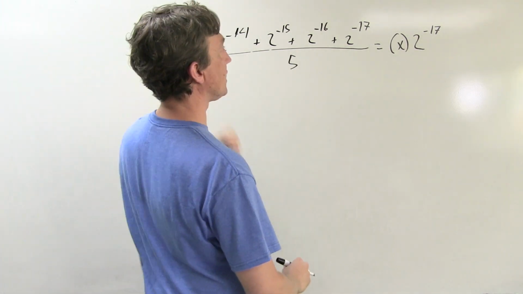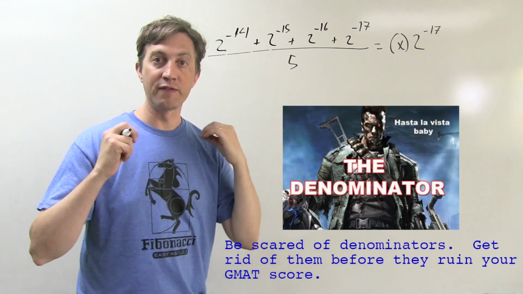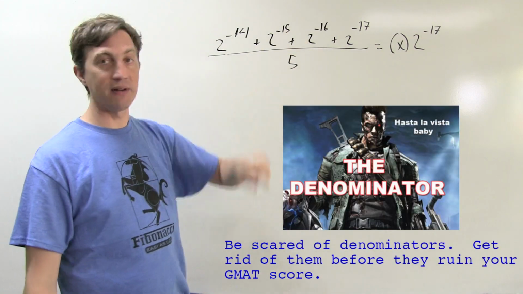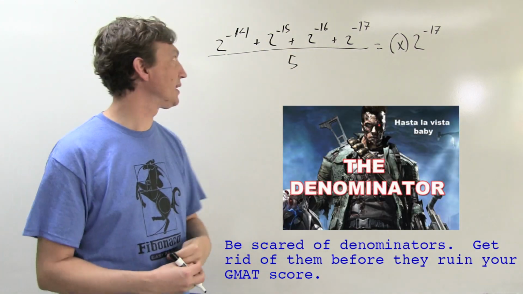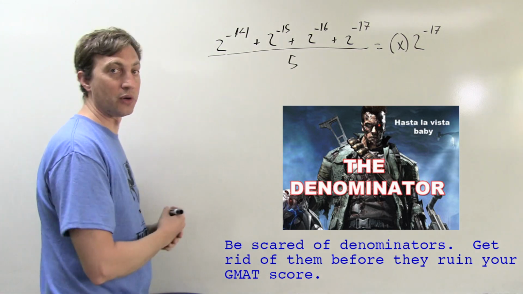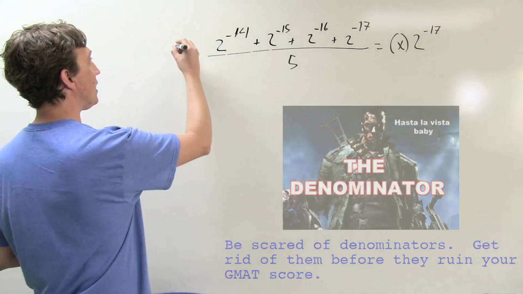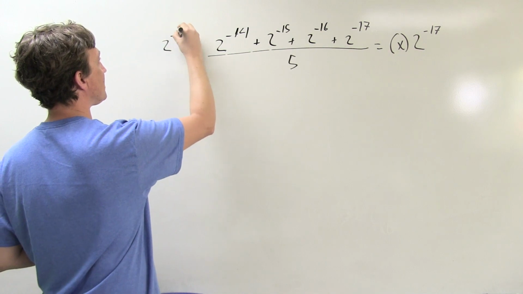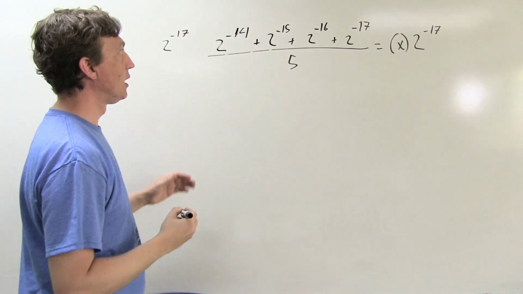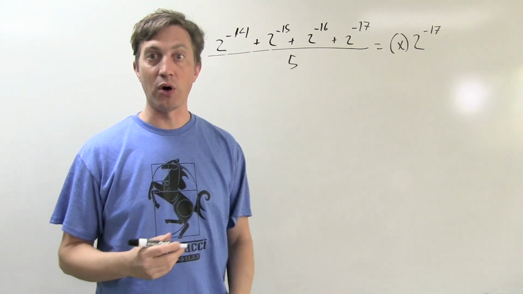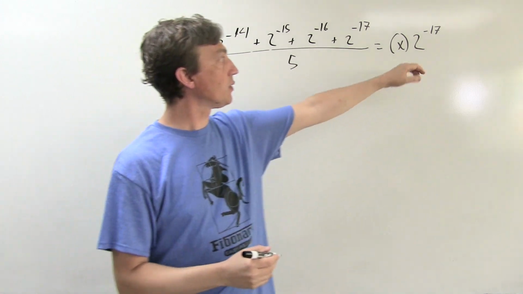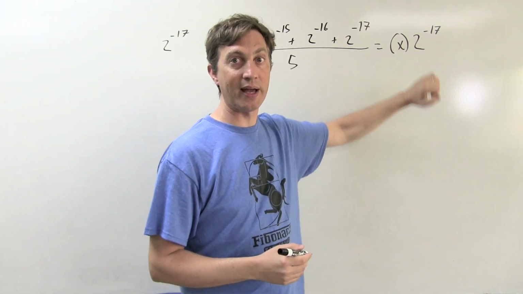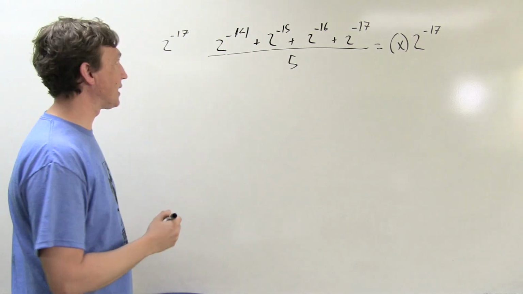I want to get all non-fractions. And right now, negative exponents are the same thing as fractions, right? 2 to the negative 14th means 1 over 2 to the 14th. So if I could pull a 2 to the negative 17th out of all of them, not only would it get rid of all my negative fractions, but also that's the thing I'm looking to reduce by to isolate that x.